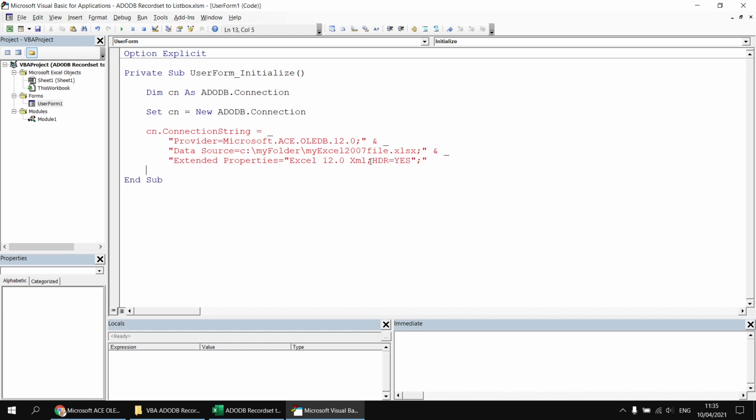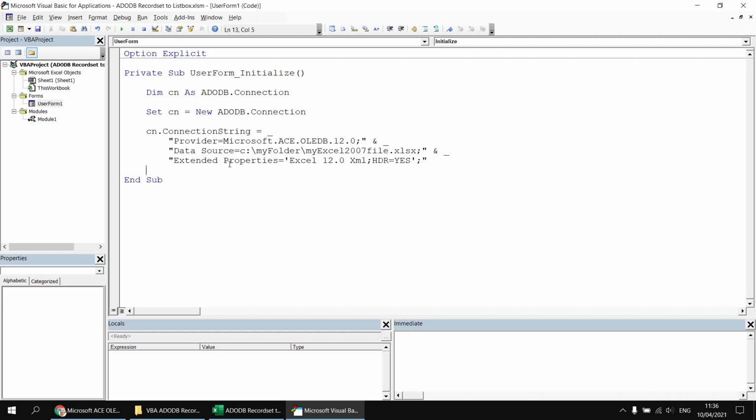There is one additional semicolon character there, but that's contained within a combination of different properties which set the extended properties of the connection string. And that's actually why we've got the syntax error here as well, the line flagged up in red. The extended properties are contained within a set of double quotes, which are of course then themselves contained within a wider set of double quotes. So I've got to solve that problem either by doubling up my double quotes within the wider string, or alternatively, and what I think looks a little better, is to use single quotes instead. So I'll drop the single quotes in there, and that's the connection string syntax error solved.